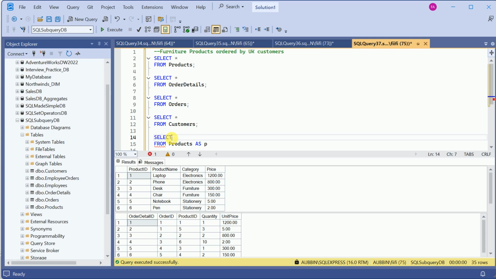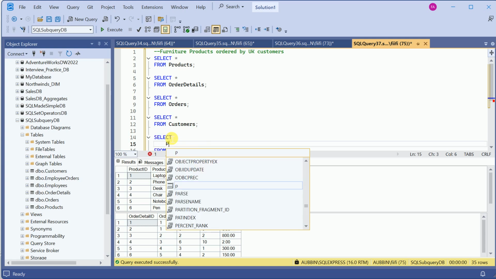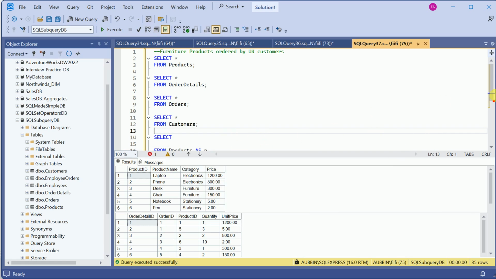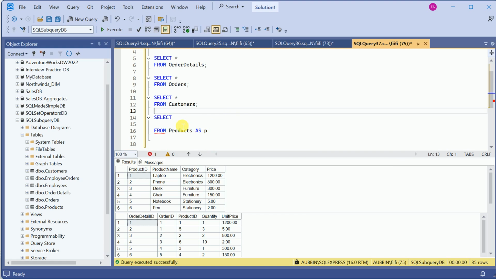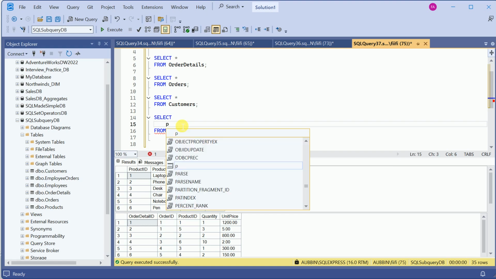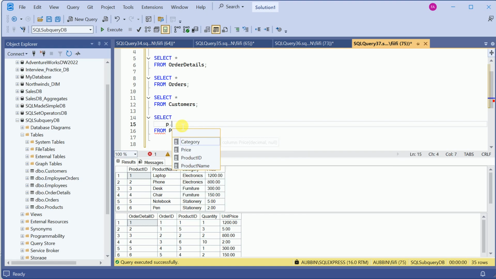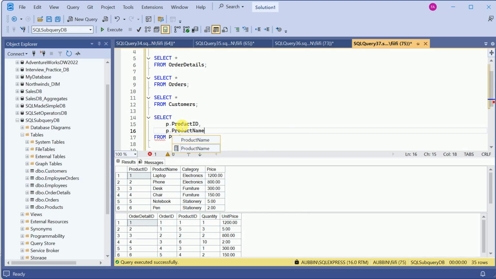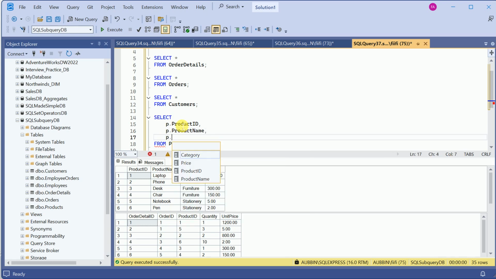So we need to alias it as P, which I have done. So select P dot product ID, P dot product name, and P dot category. So product ID, product name, category from product as P.